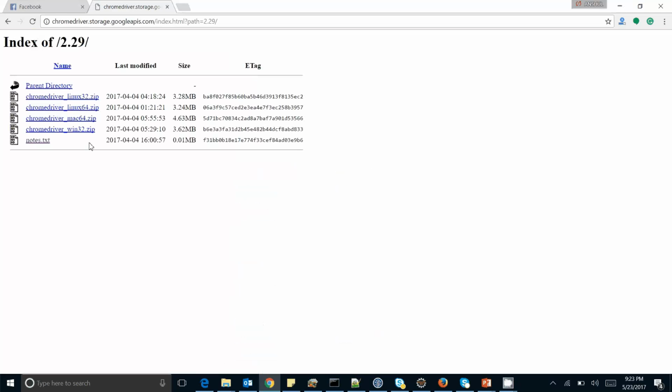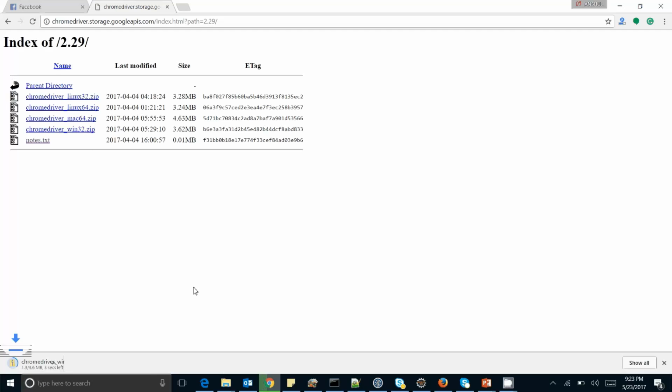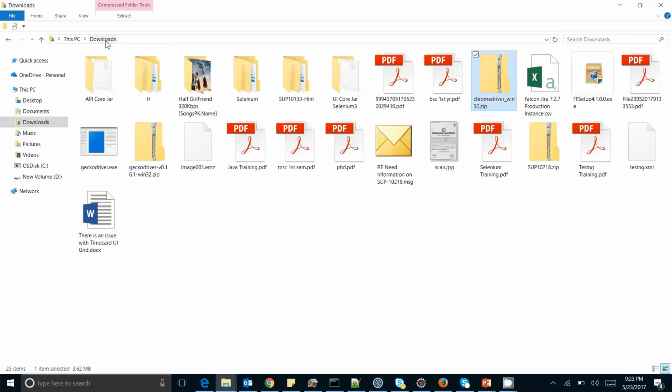And here we are getting a lot of links. So the Chrome driver for Linux 32, Chrome driver for Linux 64, Chrome driver for Mac 64, and Chrome driver for Windows 32. For Windows we have only a single link, which is a zip file. So to download the Chrome driver we need to click it. So we will click it. So you can see it has downloaded. It's the zip file again, the chromedriver_win32.zip.